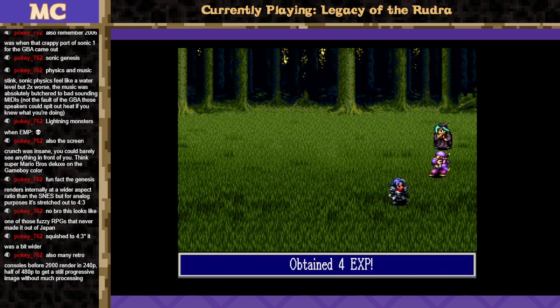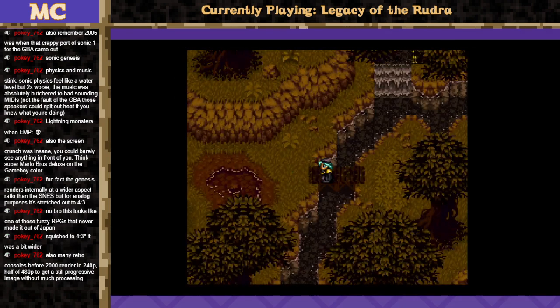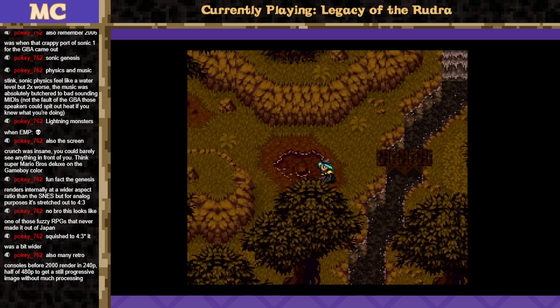Also, many retro consoles before 2000 rendered in 240p, half of 480, to get a still progressive screen without that much processing. Hmm. Interesting.